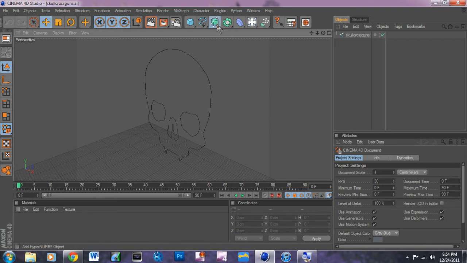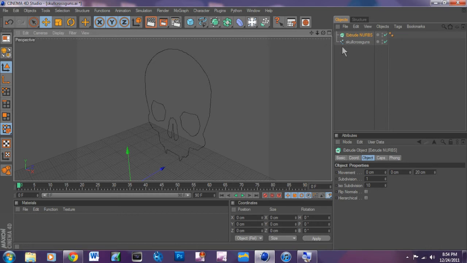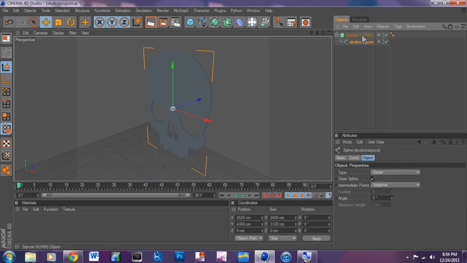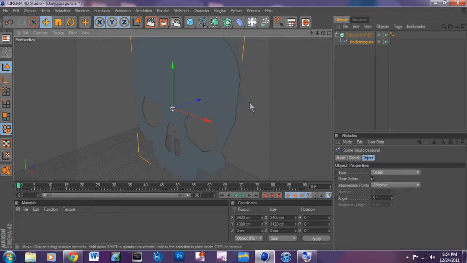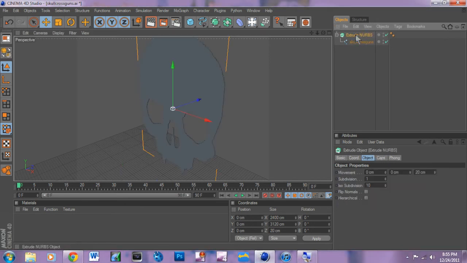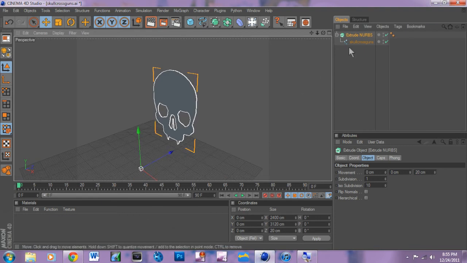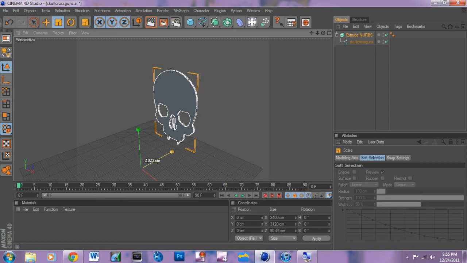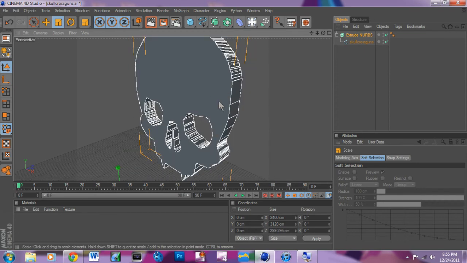You just hold and click on this. Go to extrude NURBS. Select that. Hold the actual picture, and when the arrow points down under the extrude NURBS, that's when you let go, and that makes it 3D. If you wanna make this bigger, you select extrude NURBS, click that, and then just pull and hold in the direction. Okay, now that makes it solid.